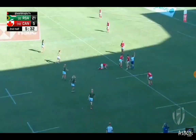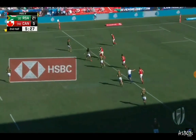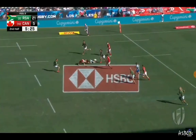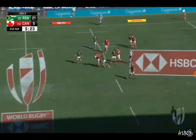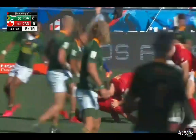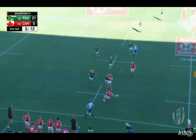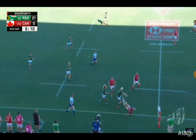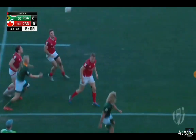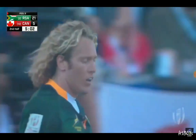South Africa from Hammond. Undercover. Dummying. Now rolling his way up over the 50 metre line. Souter. Over for Kate. Holding that one up for Turner. And it's falling for Cock, who goes back inside. And eventually it goes into touch. It will be a lineout throw to the men in red.